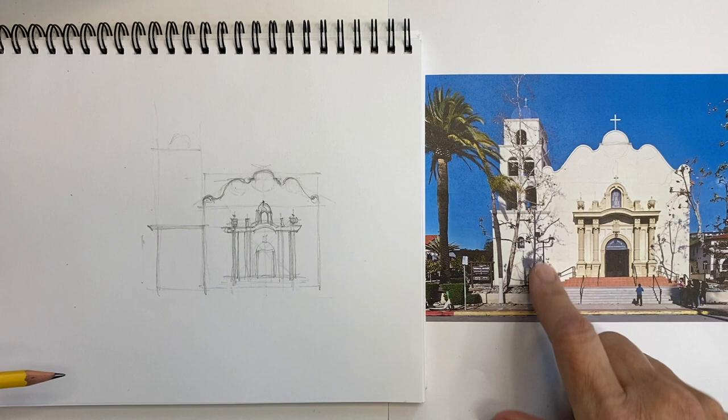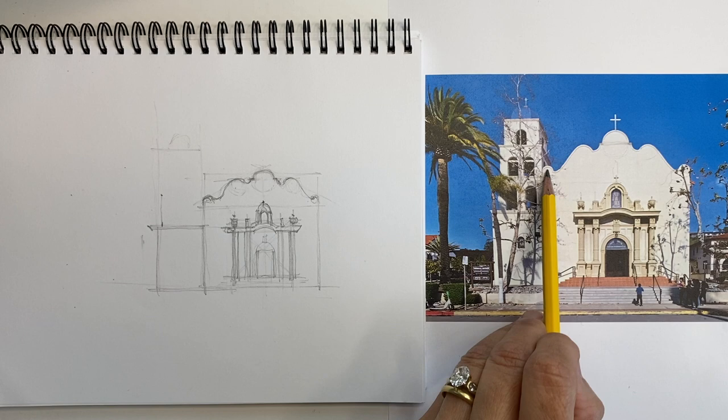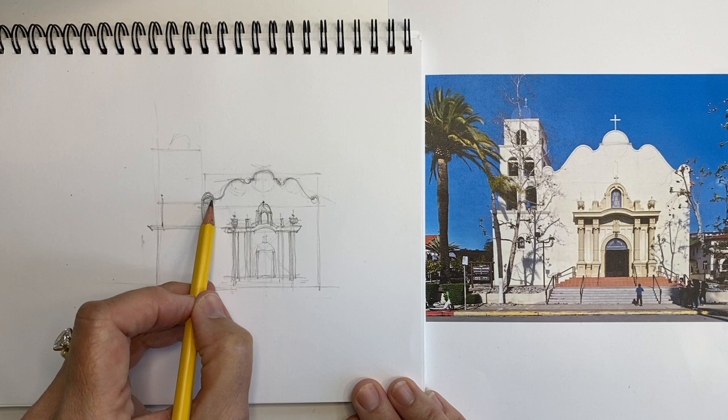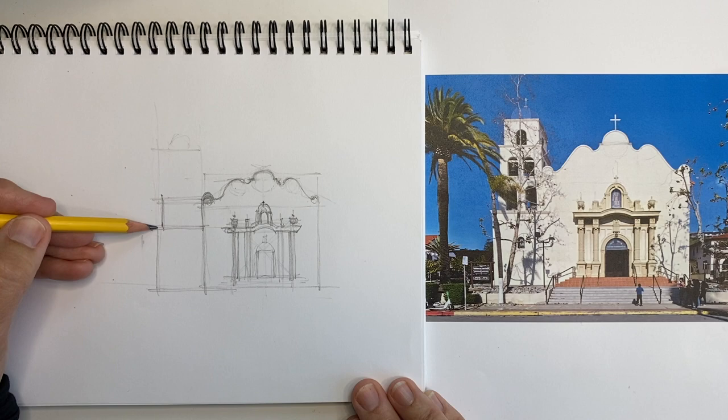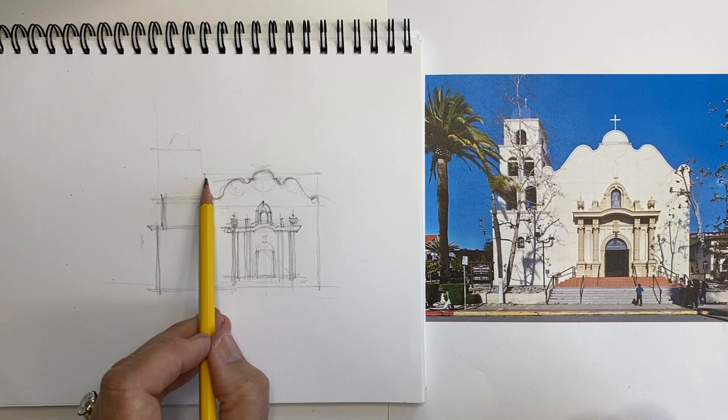We hardly see the line between them, and we'll probably erase that after a bit. And then the next one, come in a little. The top of it is just below that point. And that might help us to see where, you know, it sort of checks our proportions. And you can start to adjust a little if you don't like your proportions. This one looks like it's in alignment there.